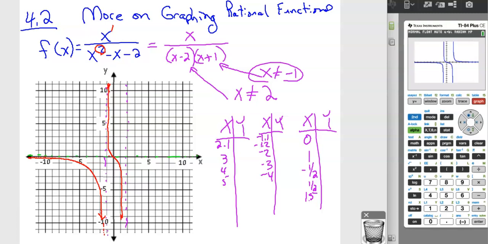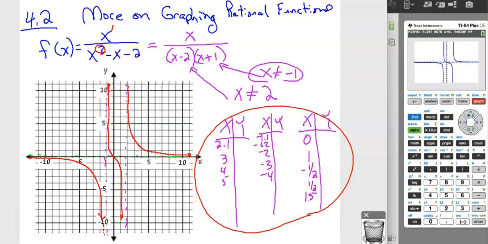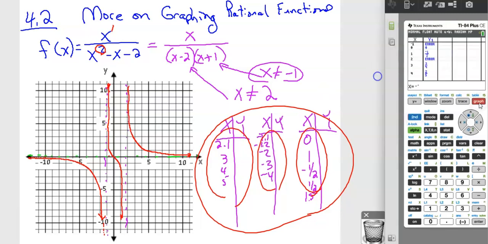And then on the right side, anything to the right of 2, it's going to start at infinity. It's going to get lower and lower and lower, and it's going to get so close to that line right there. Again, without a calculator, you would just plug in. All you need is 2 or 3 numbers, and plug them in to be able to get your value. With a calculator, you can easily see what the values are, and you could always go to the table and take some numbers off there to make your graph more accurate.